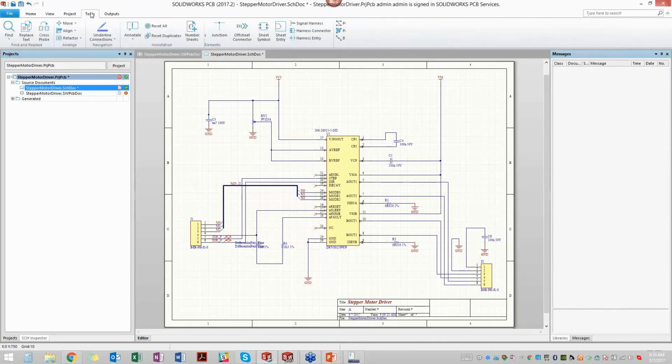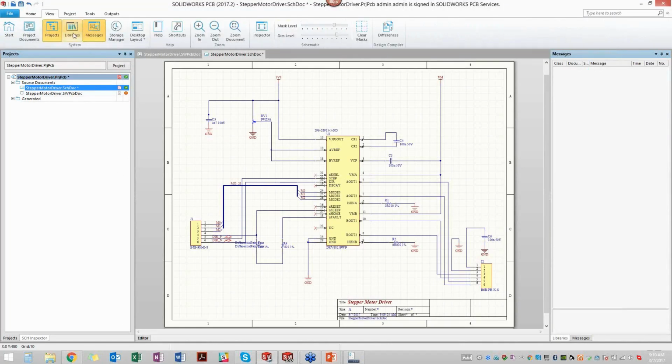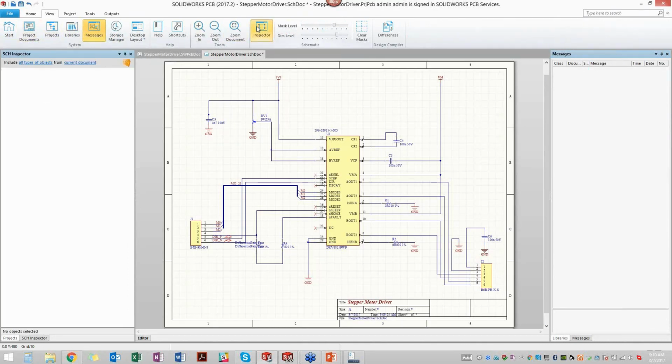For those of you that are familiar with Altium, just a couple of screens to show you things that we can do to help you understand. We have an inspector.